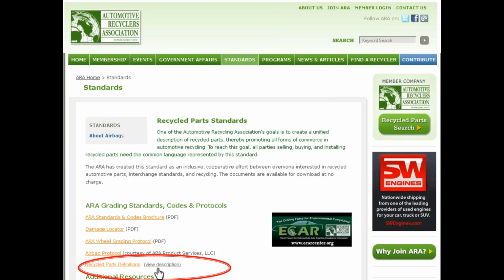These are pretty much the expectations for recycled parts from the perspective of the seller, the buyer, the estimator, and the management system. So if you want to get a sense of what each of these different types of procurements and their different focus, it's there. It also gives you the codes that we're referencing, the damage grid that we referenced, and the ABC grading procedures. So it's a good tool for doing that.